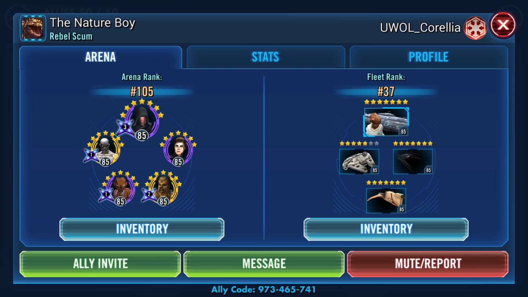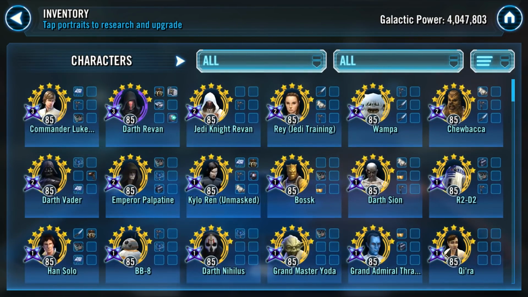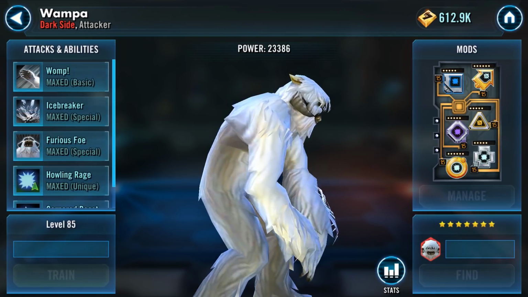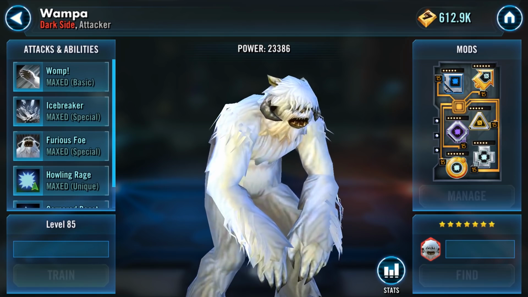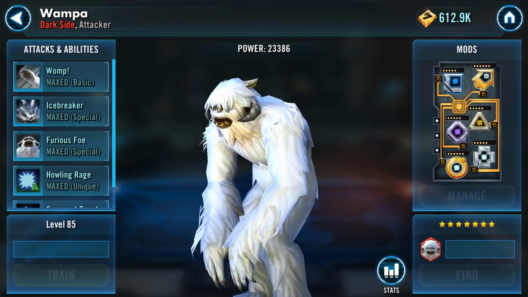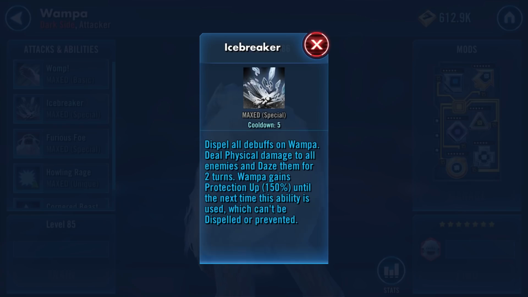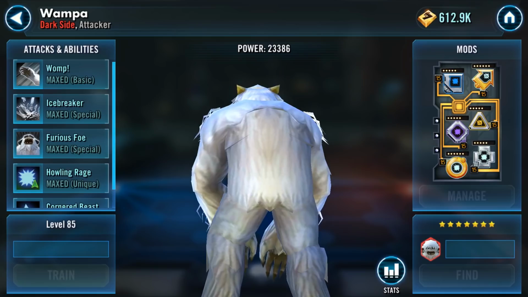Now, let's go ahead and move into modding suggestions. So obviously when you're modding a character, I'm just going to pick a random character, but let's go ahead and pick Wampa. The thing you want to know is what's the purpose of the character. I know this sounds very simple, but this character is an attacker. And with this attacker, you would look at their basic or special, and it will say whether it does physical or special damage. Now, he deals physical damage.